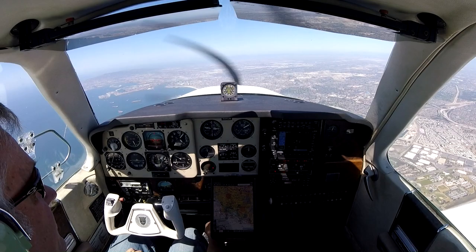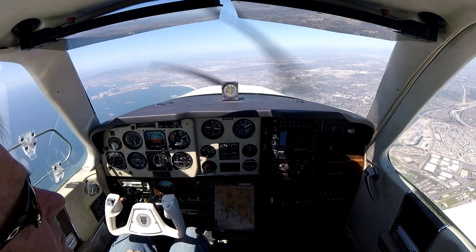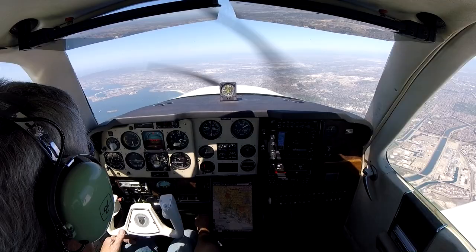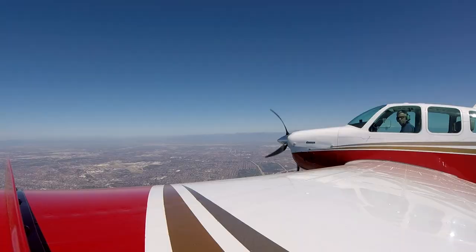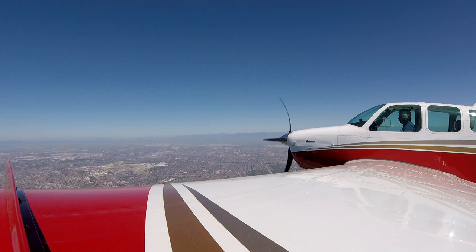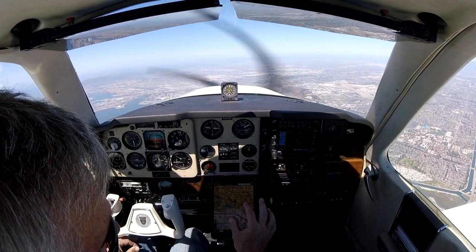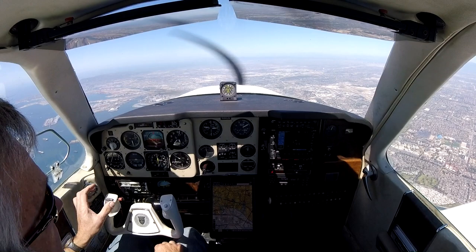Insight 1, Foxtrot Romeo. November 1, Foxtrot Romeo, maintain visual separation from that traffic, clear direct Los Angeles VOR. Direct Los Angeles VOR and visual separation, 1, Foxtrot Romeo. Approach Hangar 501 Echo Bravo 7700, descending 7000 on 180 heading. Hangar 501 Echo Bravo, SoCal approach, flight heading 210, vectors descent, descend and maintain 6000. 210, down to 6000, 1 Echo Bravo. Bonanza 4 Golf November, climb and maintain 6000. Maintain 6000, Bonanza 4 Golf November.